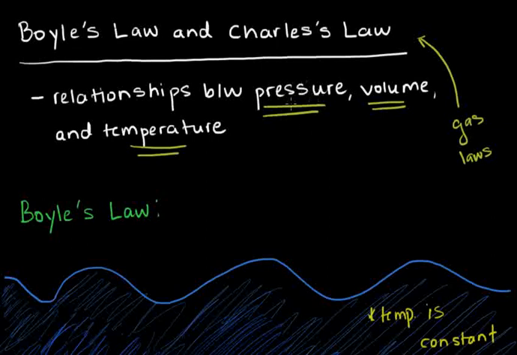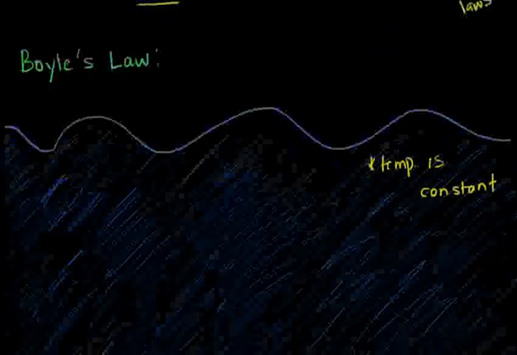Pressure is just the force exerted on the walls of a container by a gas inside the container. Volume is just the three-dimensional space a gaseous system takes up, or a gaseous container takes up. And temperature, well, you know what temperature is. And so, to begin, we'll take a look at a sort of qualitative understanding of Boyle's law.